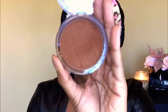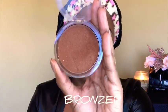Next, I'm going to go ahead and set my cream contour with the CoverGirl Queen Collection bronzer in the shade Ebony Bronze. I don't think the Queen Collection with Queen Latifah is available anymore. It seems to have been discontinued, and when I noticed that it was starting to disappear in stores, I went ahead and stocked up.